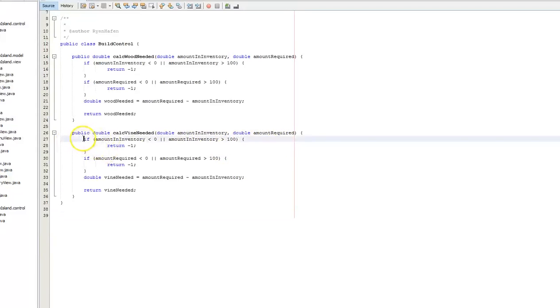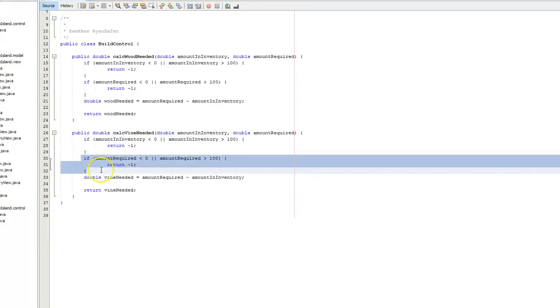The first check right here is an if statement that verifies if the amount in inventory is less than 0, or if our amount in inventory is greater than 100. And if either of those is true, then it returns a -1. Our next check is to verify that our amount required is valid.